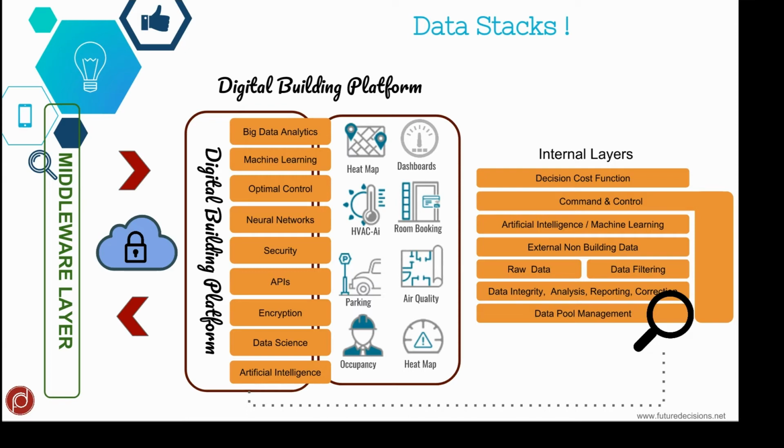Now, the block above that is external non-building data, and really that's just external factors that will affect the building. And that could be anything from outside pollution measurement to public transport to footfall somewhere else in the city. It can be anything. If it has an impact on what we're learning and we have a data feed, we'll use it. And you'll see the correlations deep in the data anyway.